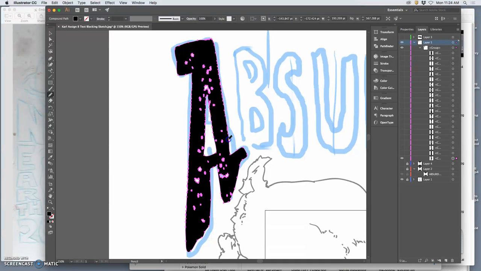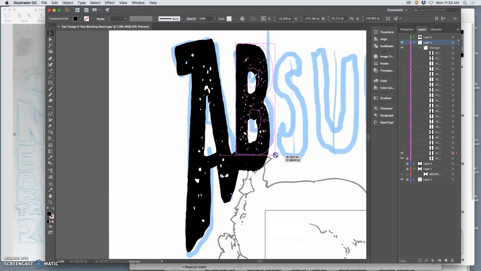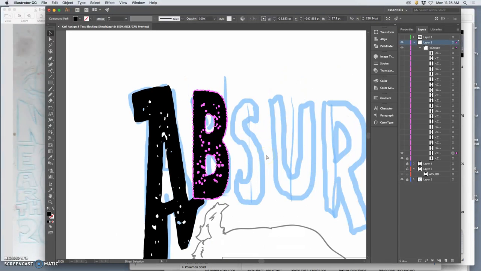Now remember, especially if you're going for kind of hand done type, let it be hand done. Don't try to be super fussy about fixing every little thing. It's not about detail, it's about it communicating clearly. But once I've finished a letter, I lock it and I go to the next letter and I build it first with the large selection tool. And the A is one of the more extreme examples, right? And then I start working on shaping the others.